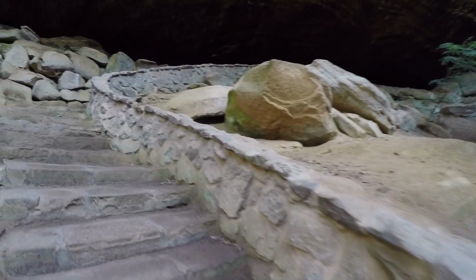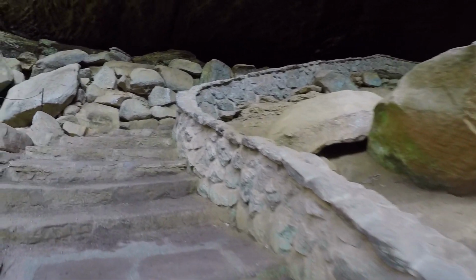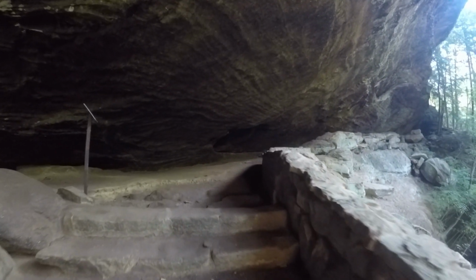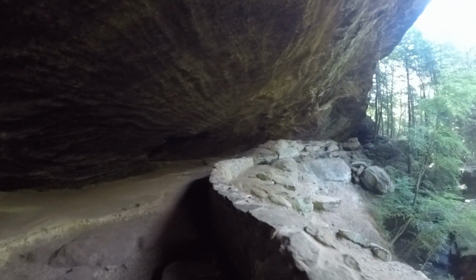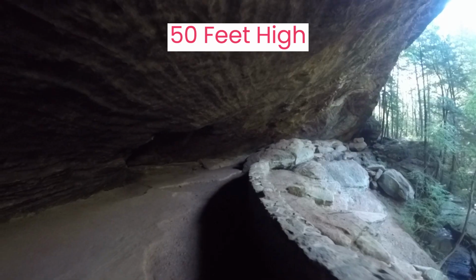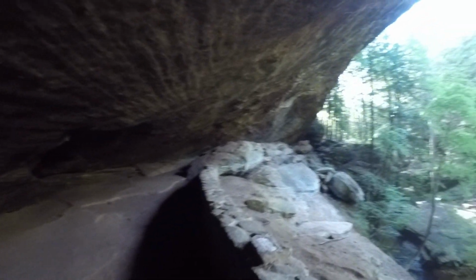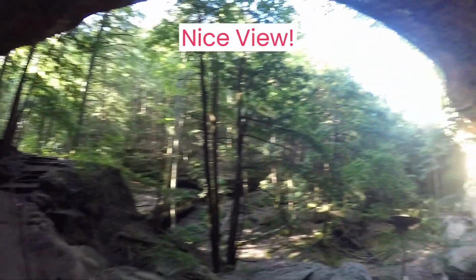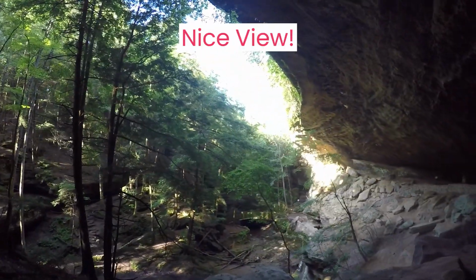A marker in the recessed cave provides additional details that he discovered the area with his 2 hound dogs while he was hunting. The recessed cave is part of a 75-foot wall of blackhand sandstone above Old Man's Creek. The recess is about 250 feet long and 50 feet high. Down at the creek level, there is a waterfall as the creek takes a step lower below the cave. The creek then flows beyond a man-made stone wall.